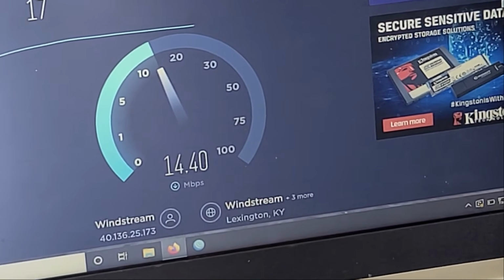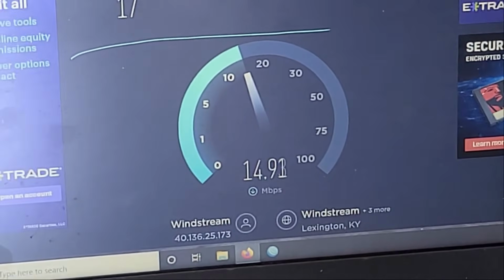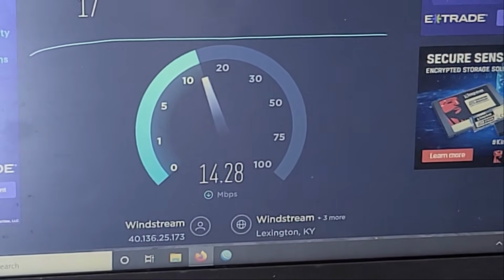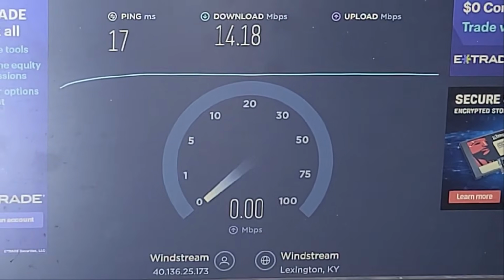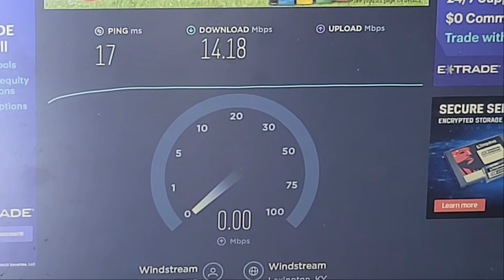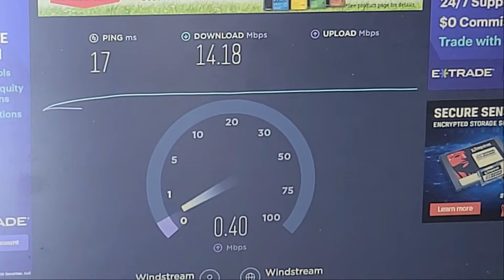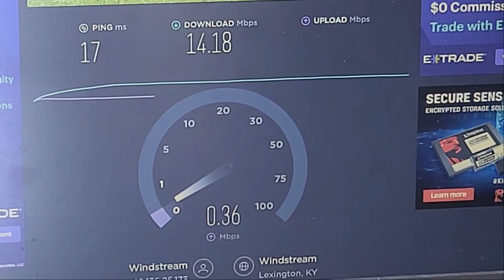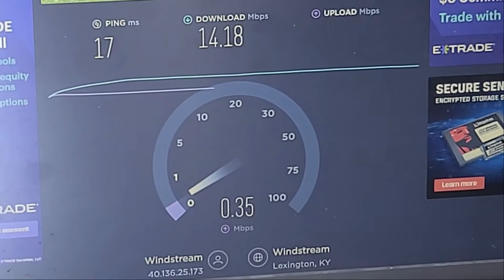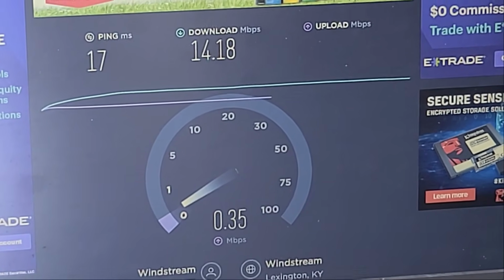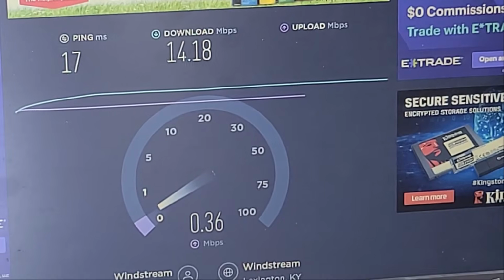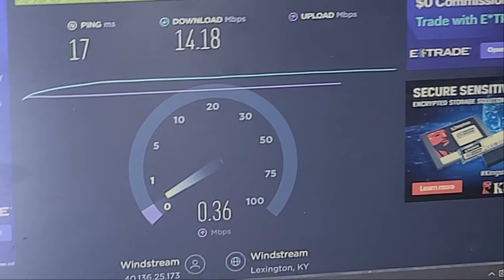And again, our download speed is about 13 to 15 megabits per second, which again for our needs would be great. It's going to be the upload speed that we're going to need to work on here. It is there, it's just not great. We could still surf the web with this connection, because mostly it would be download if we were just looking at web pages. We're not uploading very much. So we now have internet access, we just need to dial it in a little bit.